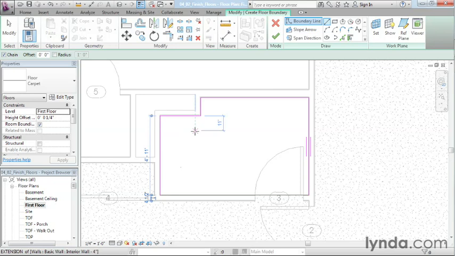I'm not going to be using this for material takeoffs or anything along those lines, so I don't need to know the exact square footage of my floor material inside of my space. But if you are concerned about that, if you want it to be modeled every bit more accurately, instead of taking it back to this back wall, just draw it straight down. You can always modify the floors later and make those adjustments so you can get those proper quantities off of it. In this case, since it's not going to affect my end result, I'm just going to come up here to the big green check mark and finish this floor.